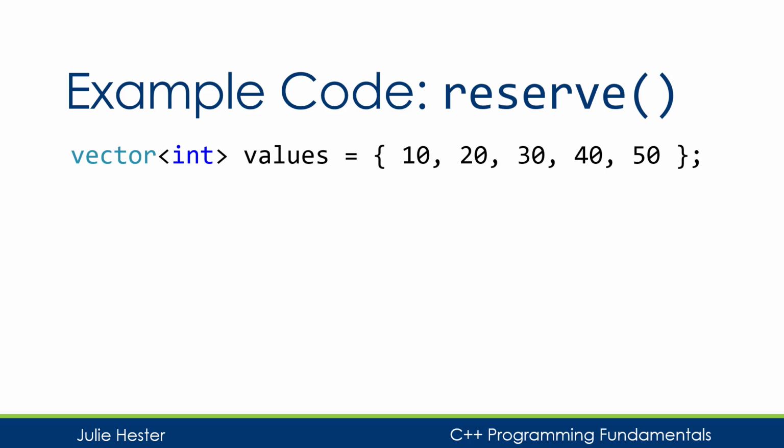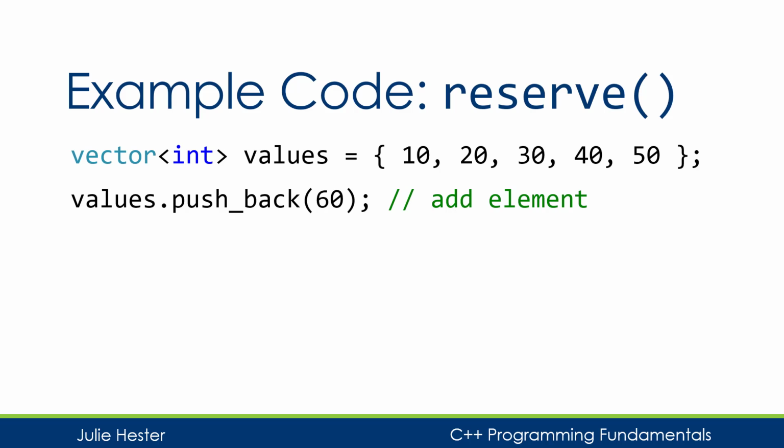At this point, this vector has an array holding 5 elements. And if I want to add a 6th element to the vector, I can use the push_back function with the value I want to add in parentheses, but there's no space in this vector for a 6th value. What will happen is my vector will allocate a new array inside of itself that has space for 6 elements, and it will copy the first 5 elements into the new array and then release the memory for the old array. So I have a number of things going on just because I added a single element.